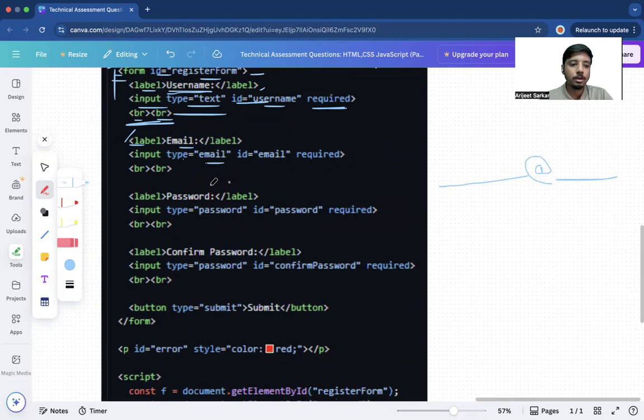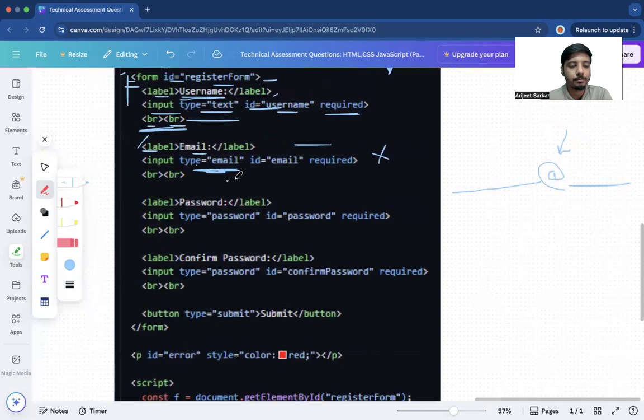If we have set the type as email, the browser will look for this at sign. If it is not present, the input will not be accepted. It will show that you haven't filled in the correct data in this particular field. So you are assigning it as email.